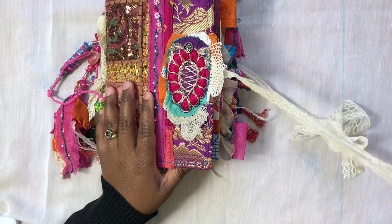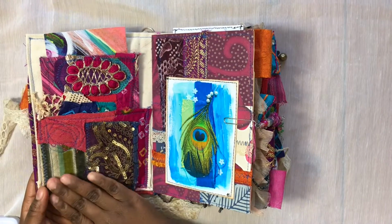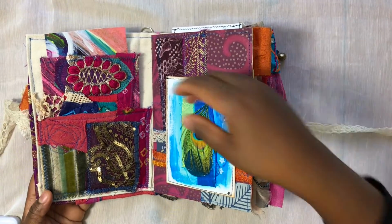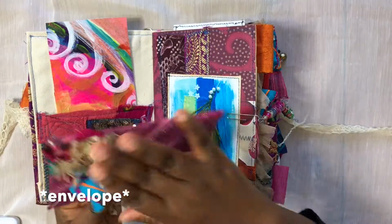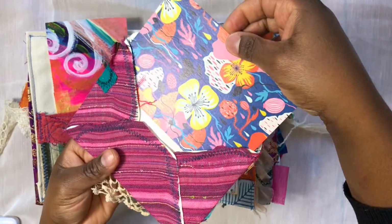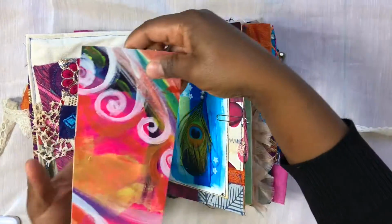These two larger ones have got how many pages? 80 sides, front and back. I'm just going to check that this is in frame. Okay, so there's a pocket on the inside cover. The inside cover is canvas. It's lined with canvas, really sturdy canvas. And inside, the pocket is just a combination of different fabric stitched together, and that's a fabric covered pocket, and another fabric cluster there, and there's a very colourful postcard in there. And then I've put some mount board that I painted on, just as a sturdy thing for writing if you need extra support for writing.